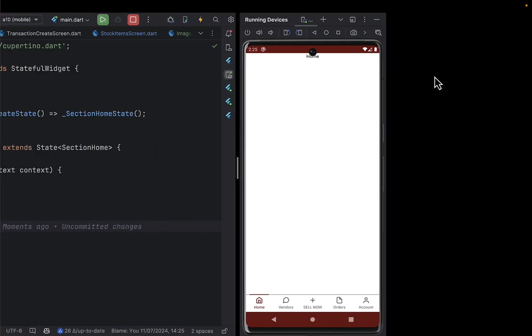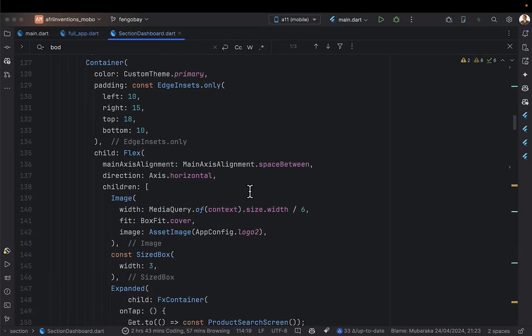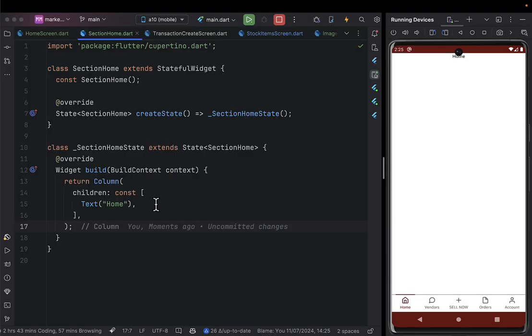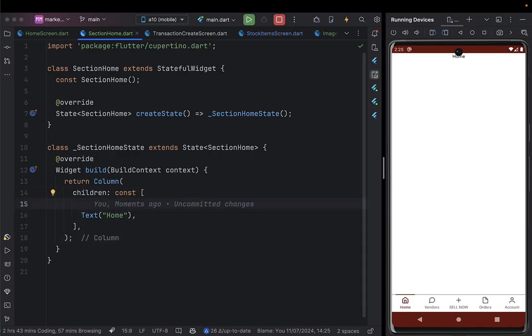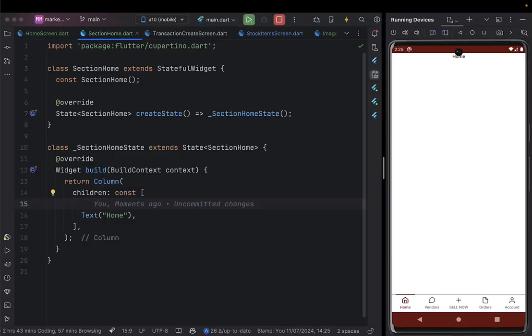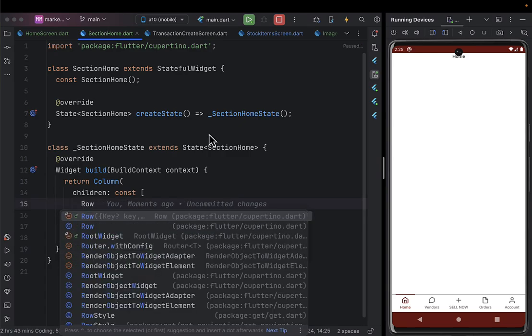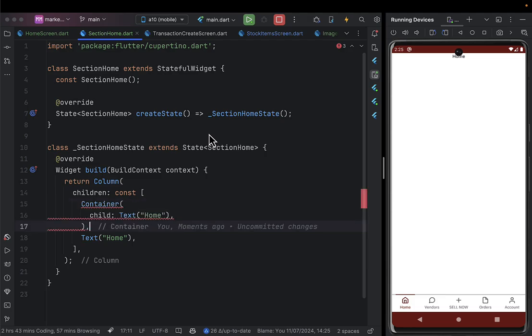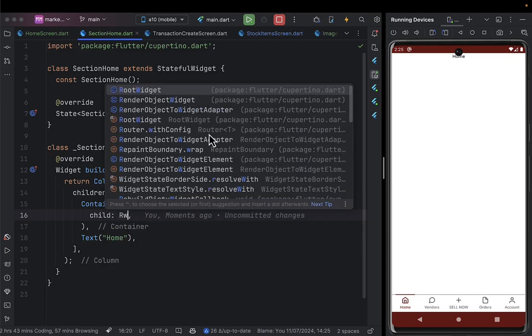There you go. So I have our home. On the top of this column, I'm going to put the search icon, I mean the search bar. However, I'm going to begin by putting the logo of our project, then followed by the icon. Okay, so let's begin by doing that. Let's simply come and say row. Okay, just simply say container, remove this constant. This container is going to have a row.